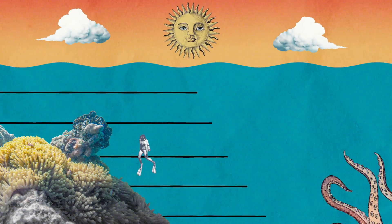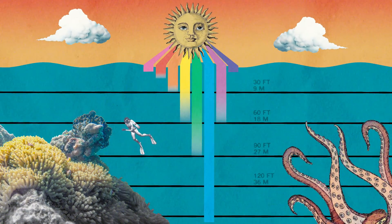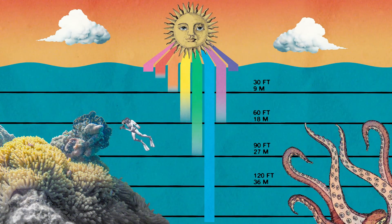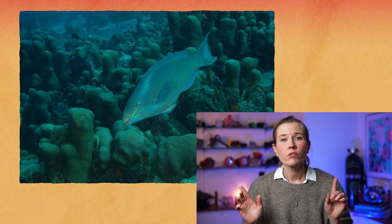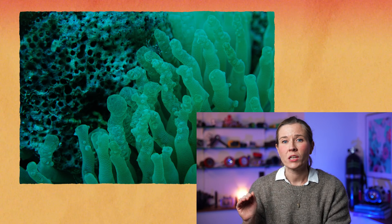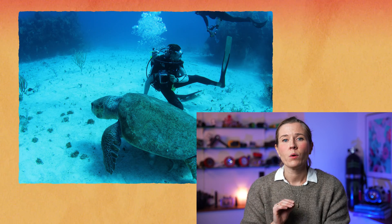Why do we need strobes on a clear, sunny day? Even on a sunny day, it gets dark very quickly as you descend underwater. The water gives an appearance like a thick fog, with most of the light being absorbed within just a few feet. Colors fade out and clarity diminishes. Reds, oranges, and purples are almost completely gone by 30 feet or 9 meters. By 60 feet or 18 meters, all you're seeing is blue and a little green. Color correction in Photoshop or Lightroom can only take you so far — if there isn't enough light in the image, there will be no color to bring back with those sliders.